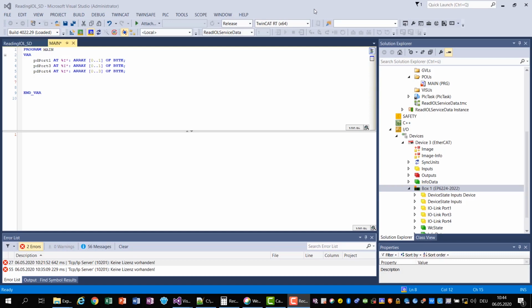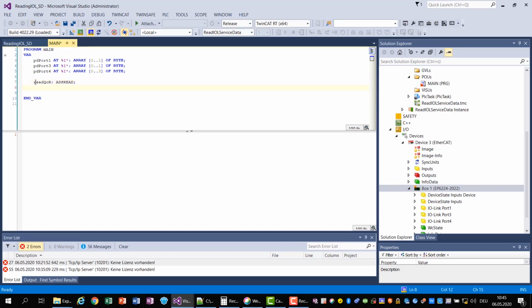We are going to read two variables of the WL9 class, and these are quality of run and system state. So let us start with the quality of run. To read a variable out of an IO-Link device, I need to use the ADS read function block. And so I must declare an instance variable, which I will call read quality of run. And this variable is of type ADS read. It represents this function block.